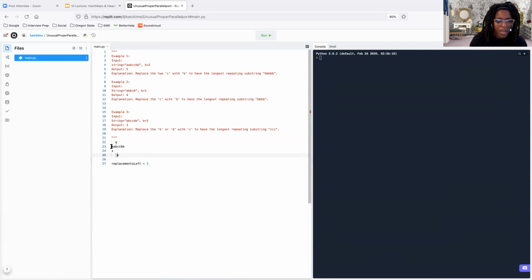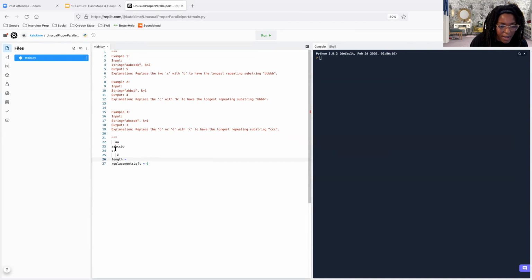We're looking at this first character to see if this matches that, because we're going to see if we can have all of this be the same letter. This isn't an A, so we're going to go ahead and make a replacement. So replacements left are now 0. Oh, and we also have to keep track of what we're doing here.